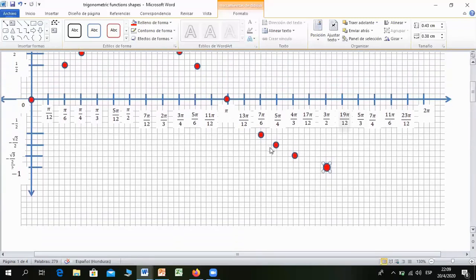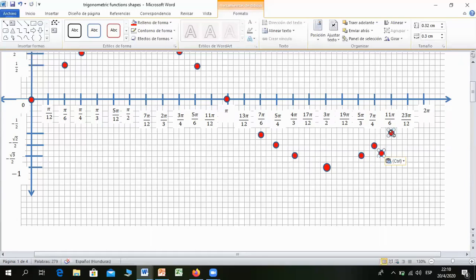Okay, so let's see what happened with the rest. And the rest practically will be a reflection of the situation that happens here. Working with 5pi/3, we're gonna have a point in here. Working with 7pi/4, now we're gonna have the point over there with negative square root of 2 over 2. With 11pi/6, we got a -1/2. You can check those values in the unit circle or the list that I made.